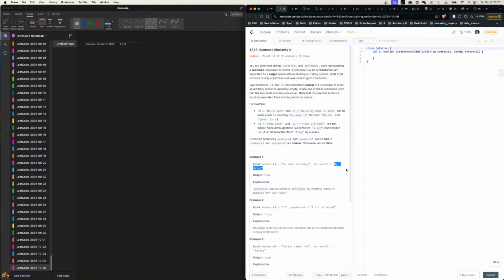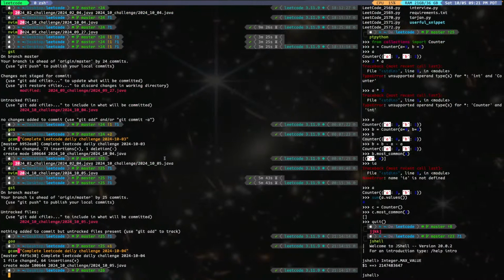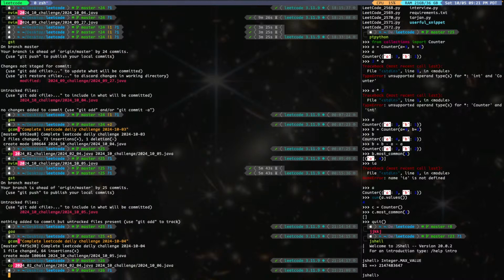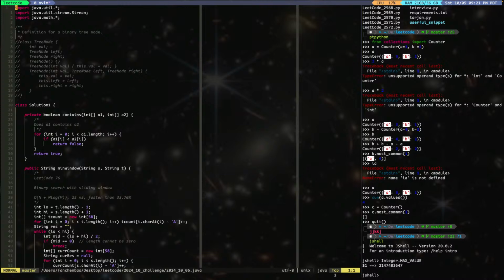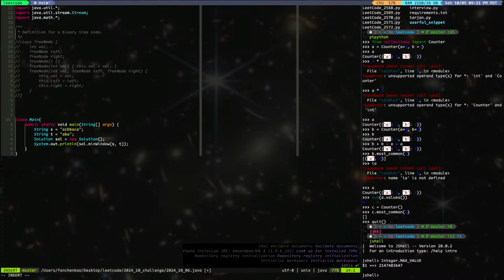I don't think so. I think it's sliding window. Maybe there's a better way, but sliding window definitely can get it solved, and that's all we want today. Let's get it solved.